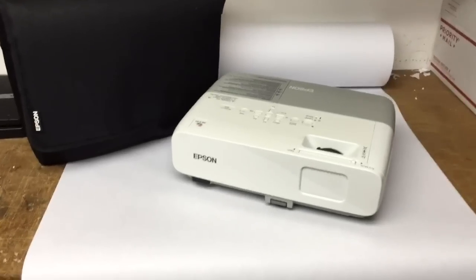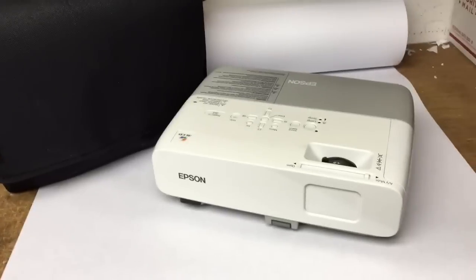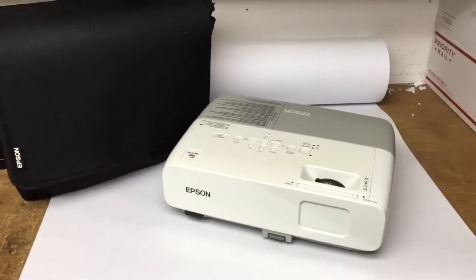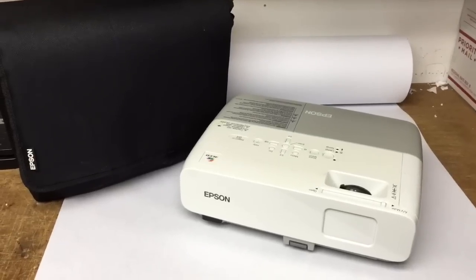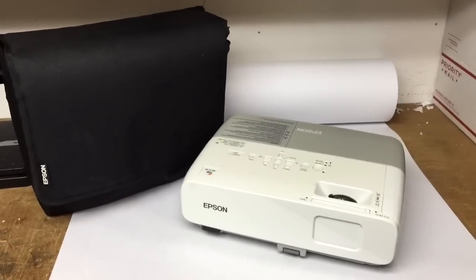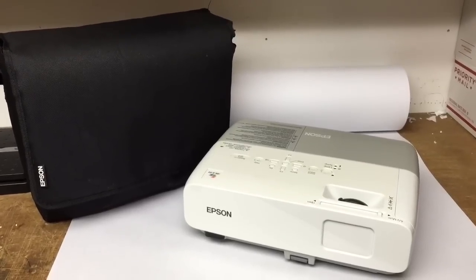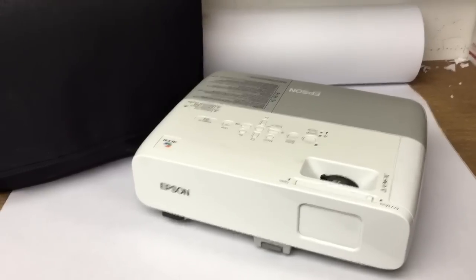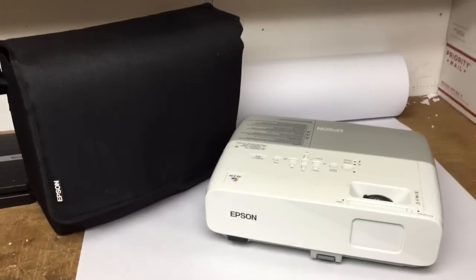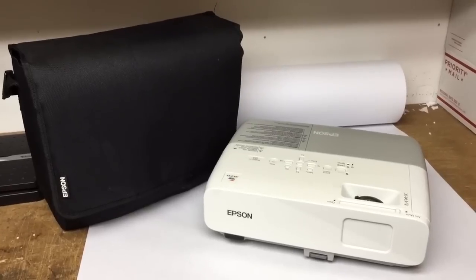This Epson LCD projector I picked up at a garage sale for like $5. This was last summer and I've been using it almost every day as my TV set since I didn't have one when I moved into this new house last August. And it works great. I had my computer hooked up to it so I could watch Netflix and things like that, but I just got tired of hauling out the big screen every night to watch it.